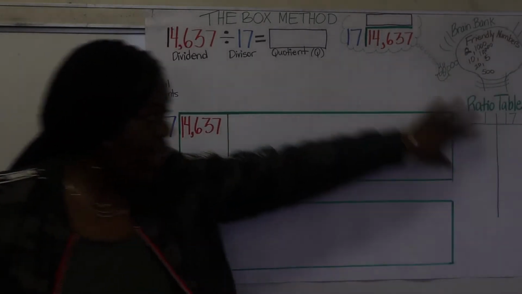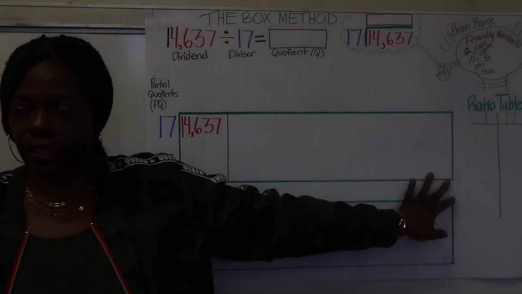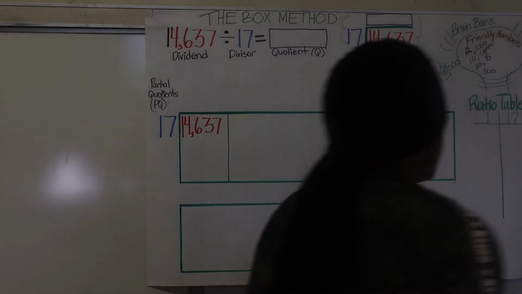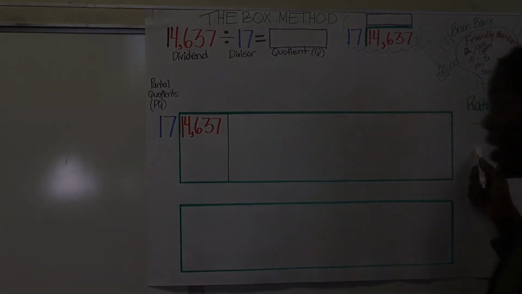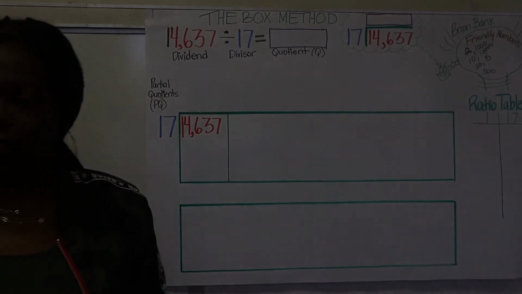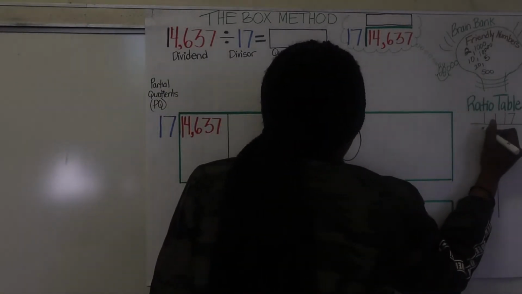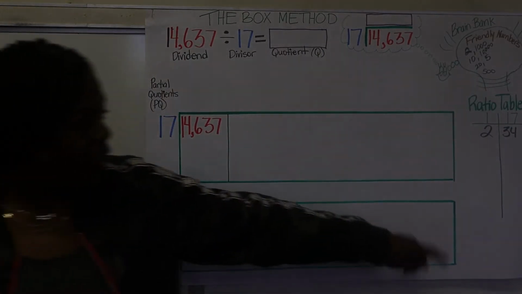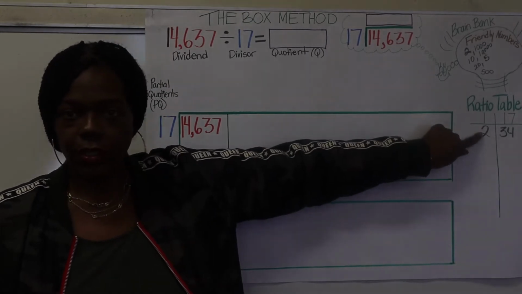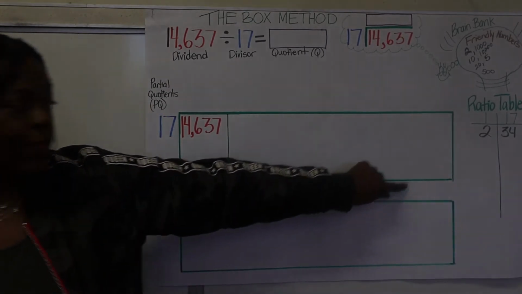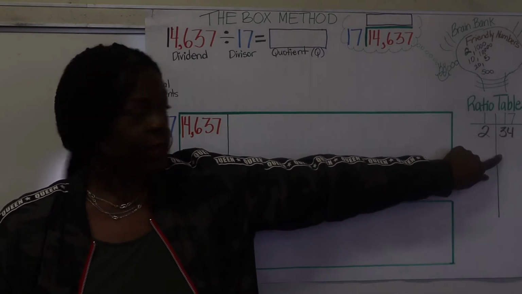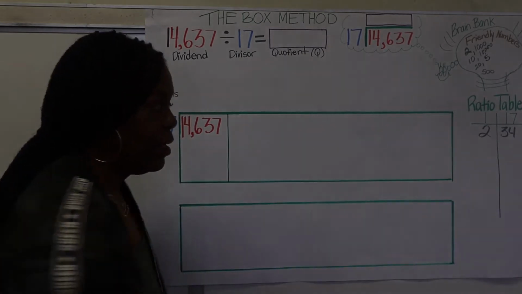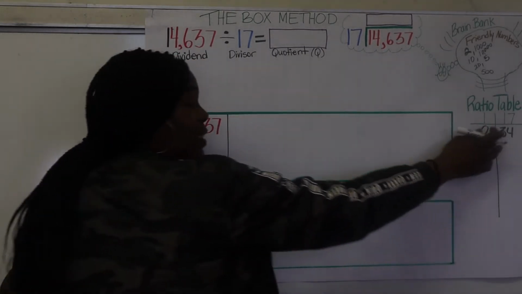Here's our little brain bank. And before we get started, we always start with a ratio table. So, let's get started. If we have 1 17, how many would we have if we had 2 17s? 34. Okay, so if we had 2 17s, that would give us 34. Now, using the ratio table, I could just put these two together, yes? Yeah. Then that would give us 34, and then to make 3 groups of 17, that would be 51. Well, what is 17 and 34? 51.